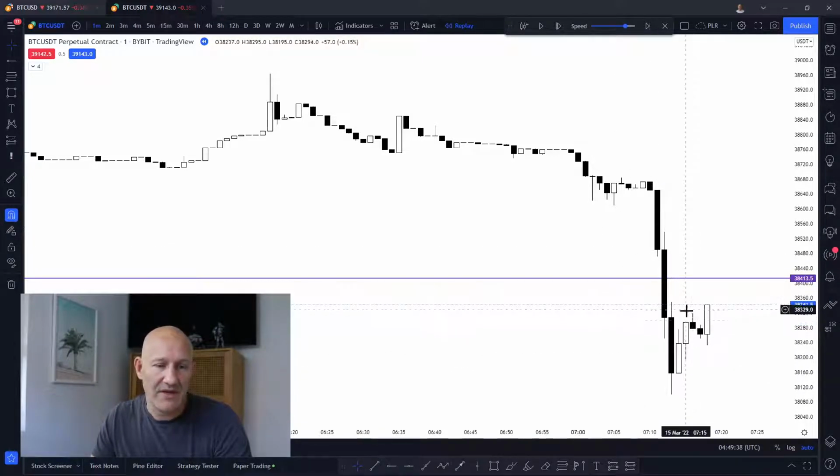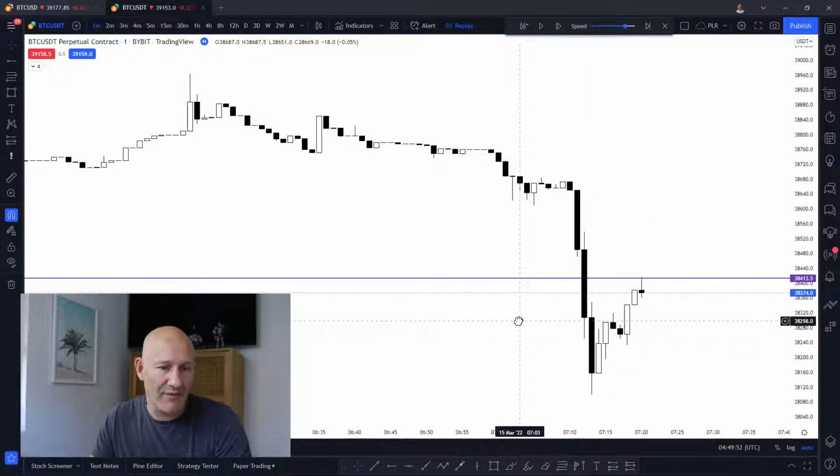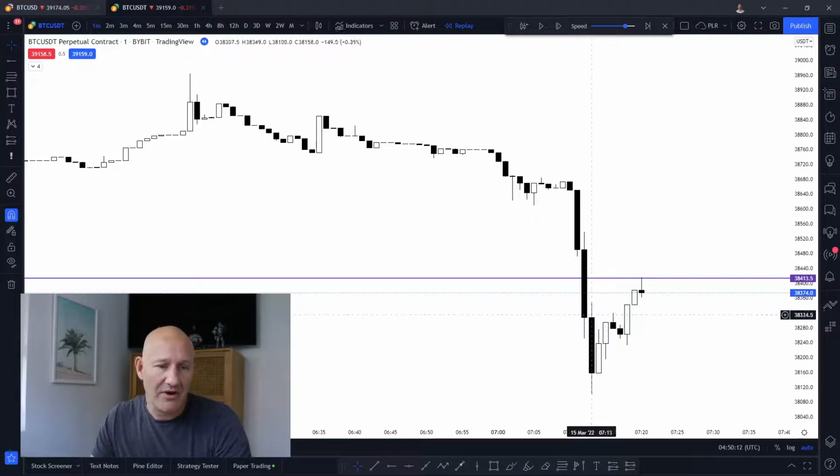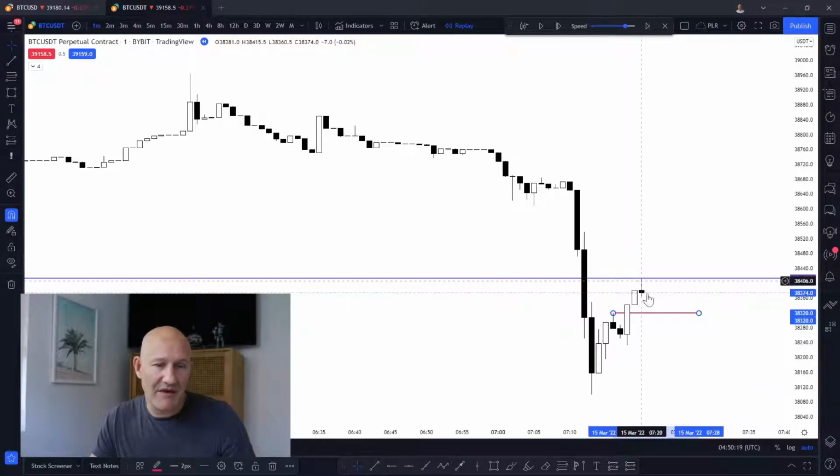So we've now got this lower high formed here, and here's our fair value gap forming right here. So the market's come down, we've made a lower high, come back again. This is where this fair value gap has been formed just here. So this is our downward candle. We have the body of this candle here, and then the low of this candle. So there's our fair value gap here, and we've now broken market structure.